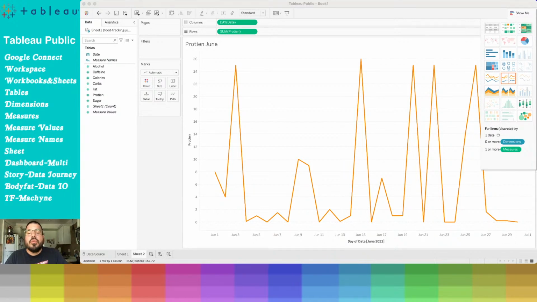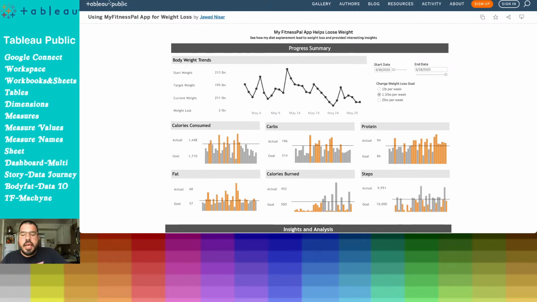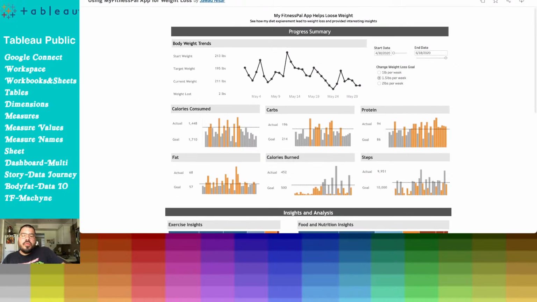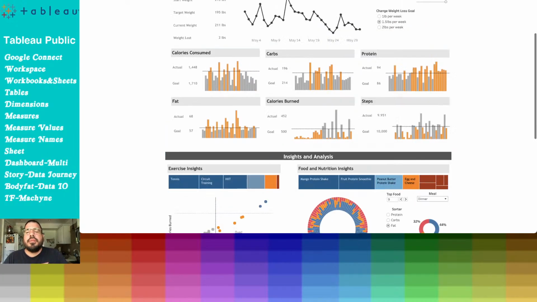And I want to do that over here. So let's pop on over to our Safari. So what you see is a dashboard that was built using data from MyFitnessPal. This is a fitness app, and if you pay for the premium, you can export the data. And so what this user has done is build a dashboard and different visualizations using his nutritional data to give him some insight as to what's happening, right?